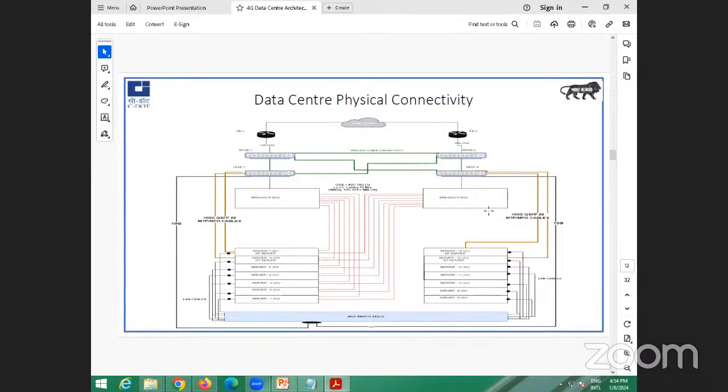Again, a different management switch is present everywhere, and it is used in stacking mode. So here you can see a single management switch, but actually 2 management switches are used, and there are different stackable 10G ports for that interconnectivity. They are stacked one on top of each other. So instead of 48 1G ports, we are getting 96 1G ports. That is how it is used in the data center.